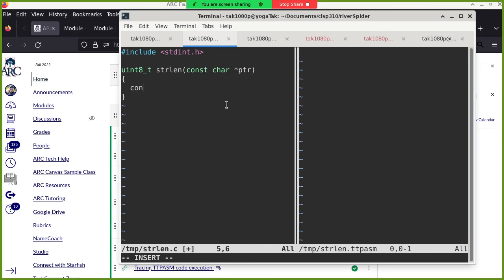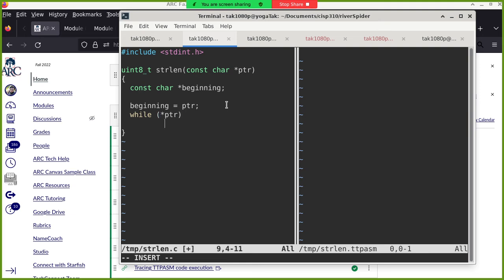All right. So string length is just how long the string is? Yeah. How many characters, excluding the null terminator, are in the string? Yep. So we have const char, and we have another pointer here. So we'll say beginning. One way we can do this is to say beginning is the same as ptr, which is my parameter. And then from here on, we just have to use a while loop. If you want it to be a really obscure way to do this, well, let's not do the obscure way.